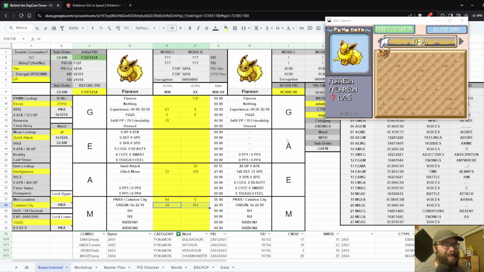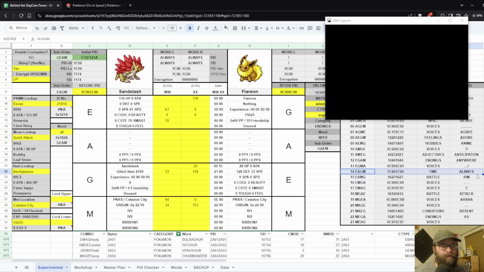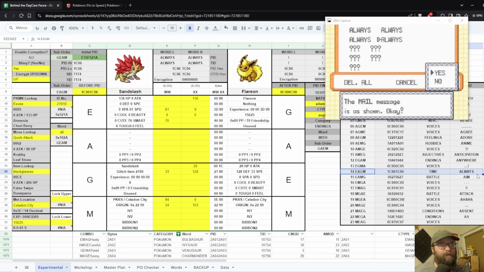So we need to go to EAGM. EAGM is time always over here. So I'm going to grab this PID just like before, pop it in over here. And so we should have a Sandslash holding glitch item 2180 by going over to, once again, EAGM. That's time always is our word. And finally, time always. And then start.